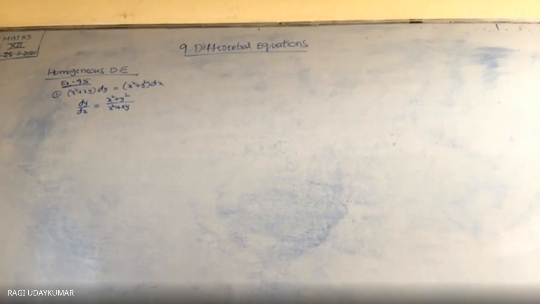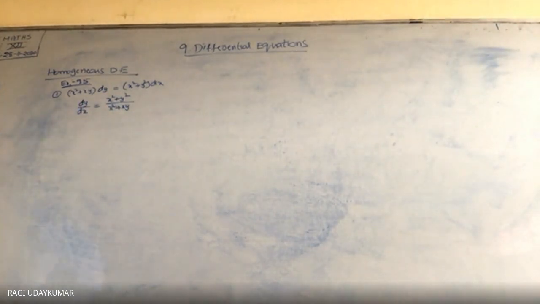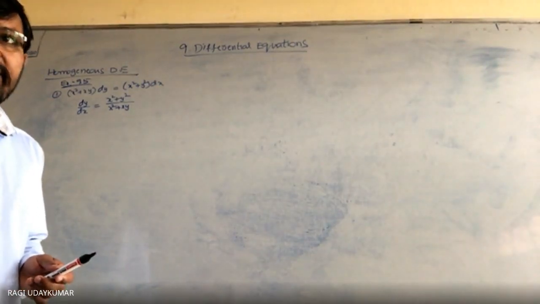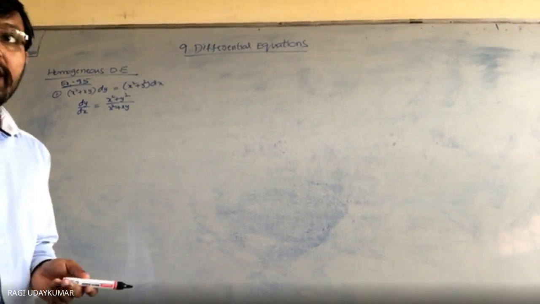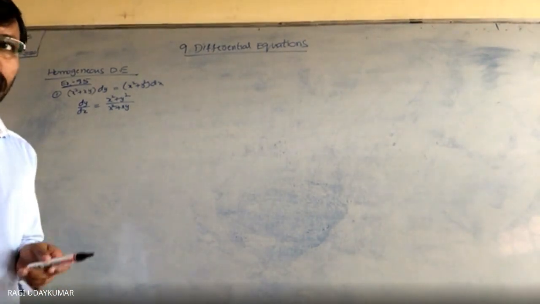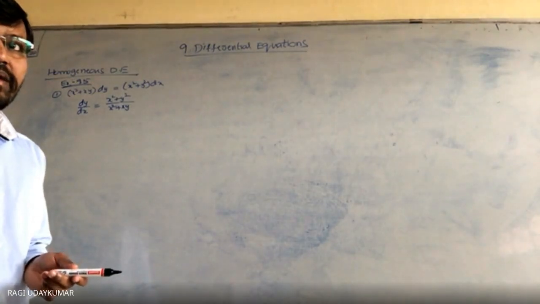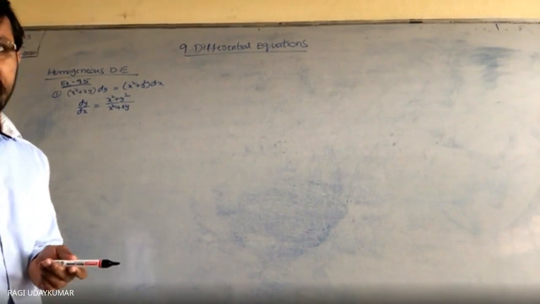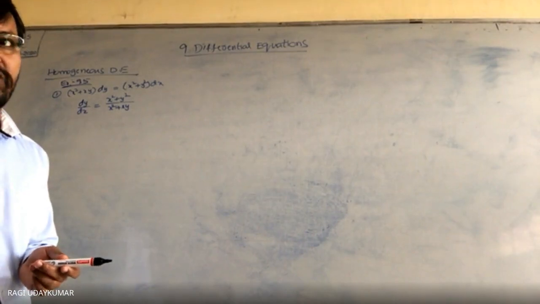We have to identify whether the function, whatever you are taking, is compulsorily a homogeneous function. Only then can we say that it is called a homogeneous differential equation. A homogeneous function is different from a homogeneous differential equation. A homogeneous differential equation is nothing but a differential equation, so dy by dx should be there. If you have dy by dx, then it is called a homogeneous differential equation.